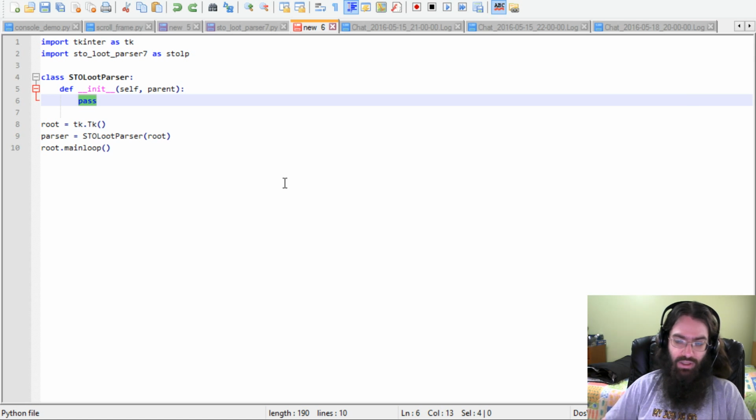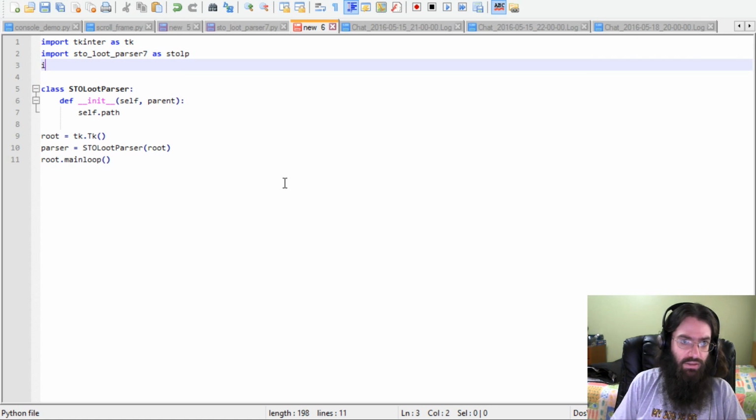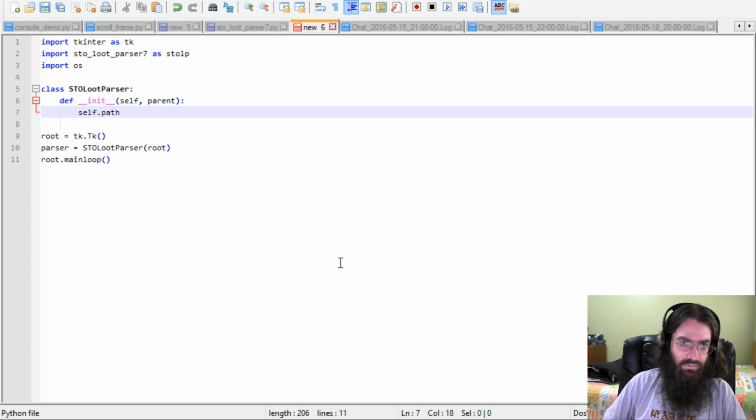Okay, so here we will create the interface. We're gonna have browse to the location of the thing. Path, self.path. We're probably gonna need that. That's my guess. self.path equals path.